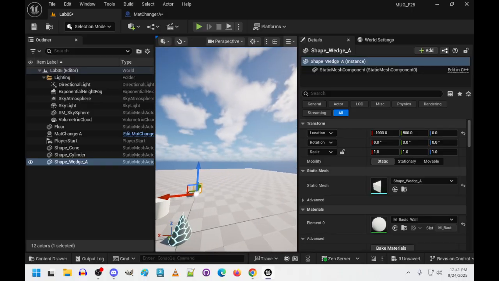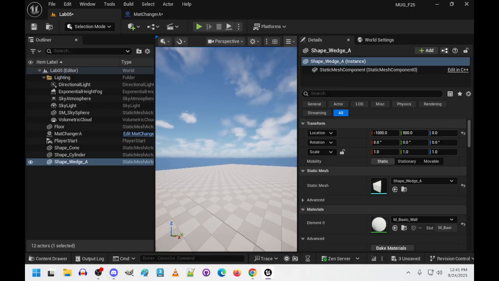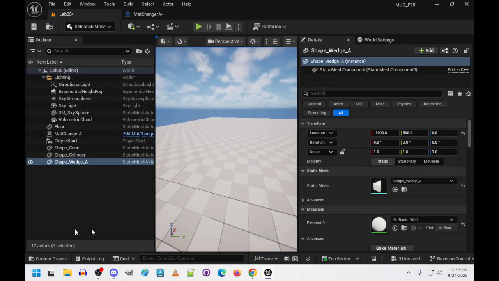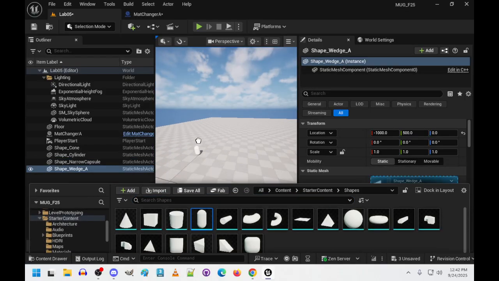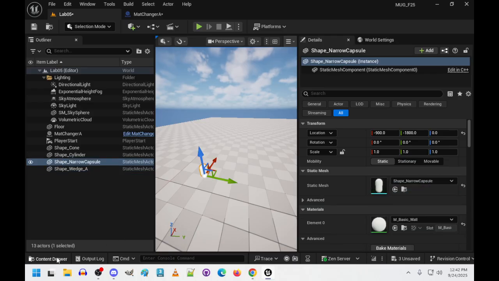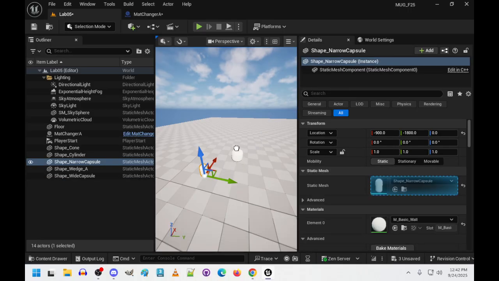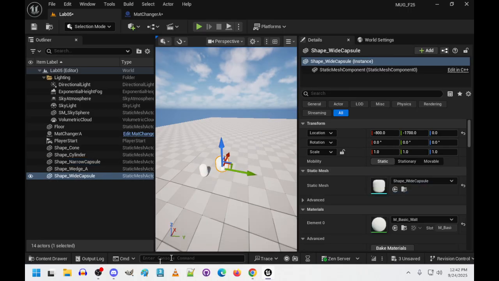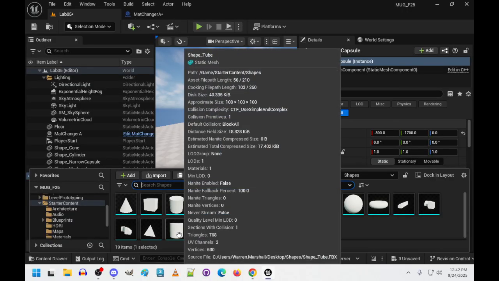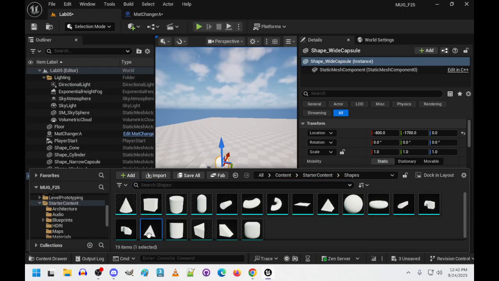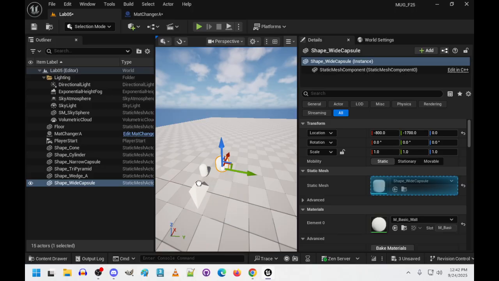Let's go put in the capsule, the wide capsule, and the tri-pyramid. There we go.